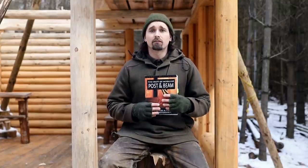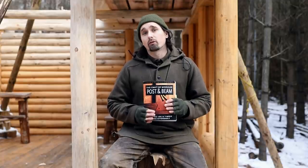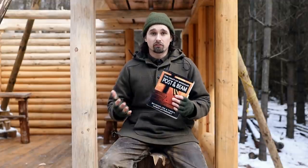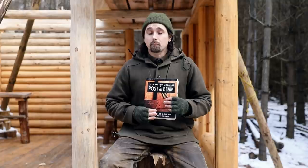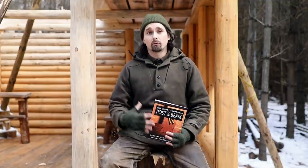This is a book called The Craft of Modular Post and Beam by James Mitchell. He built a 4,000 square foot home completely debt free, just in some summers, before he owned the land. That really inspired me because I don't own this land and we don't own the land where we eventually want to put it. We're still saving and not financially ready to buy that piece of land. This design philosophy he explains is the answer to get started, get building while you're still looking for land and saving for land.